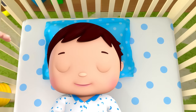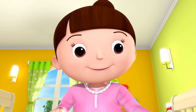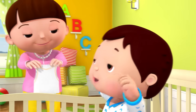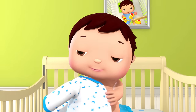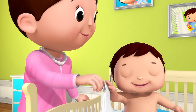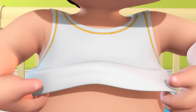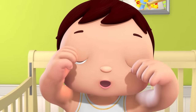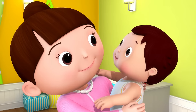The Getting Dressed Song from Little Baby Bum. After you wake up, it's time to get dressed. Take off your pajamas, now put on your vest. Pull it over your head, and then over your chest. After you wake up, this is how to get dressed.